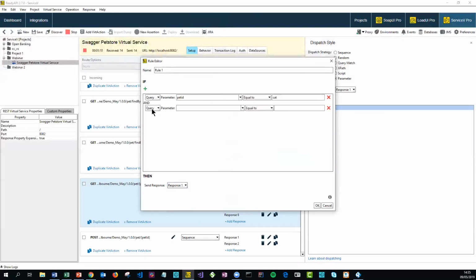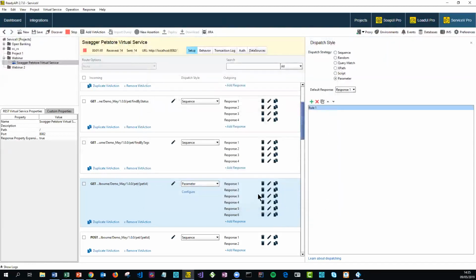And if query pet ID equals, we'll say 0 as well, or we'll say available. Actually, let's change that one more time. Status is equal to available. Then send the response for response 1.